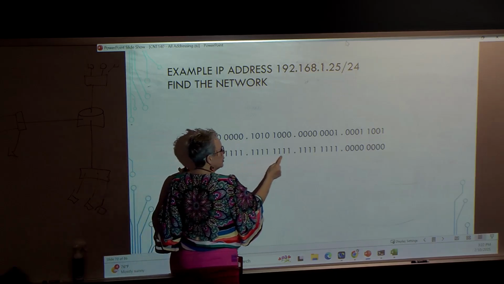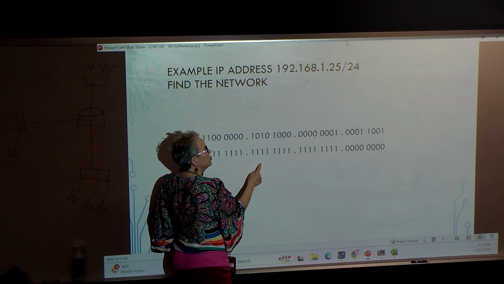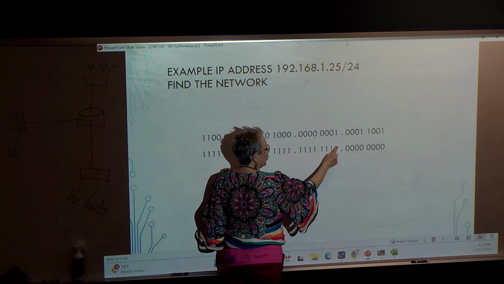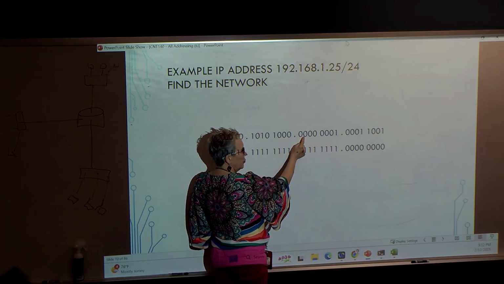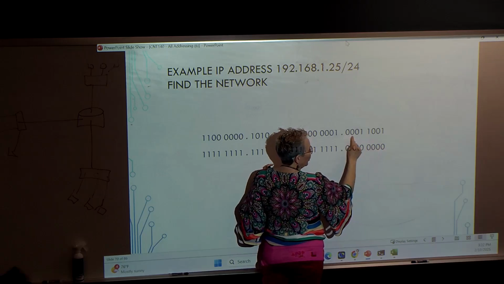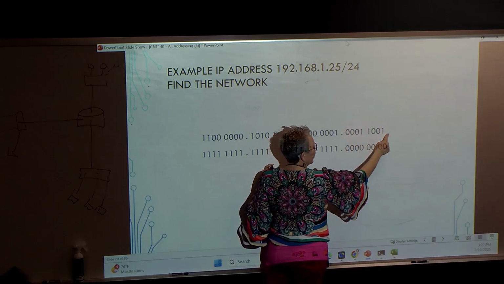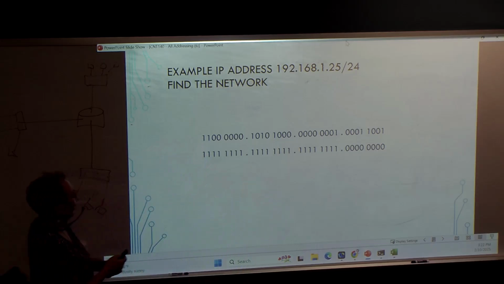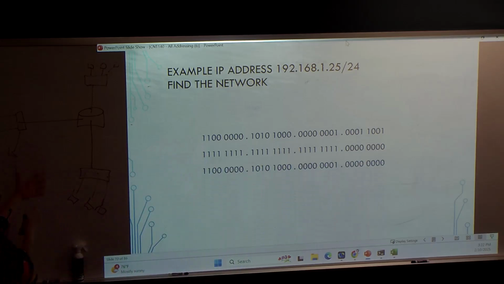Okay, what about octet number 2? Is it part of my network? Okay, what about octet number 3? Is it part of my network? Yes. Now, all of these bits are off. So what do we know about these bits? They're off because they're what kind of bits? They're host bits, okay? Again, this is stuff that we've kind of been practicing through the weeks.